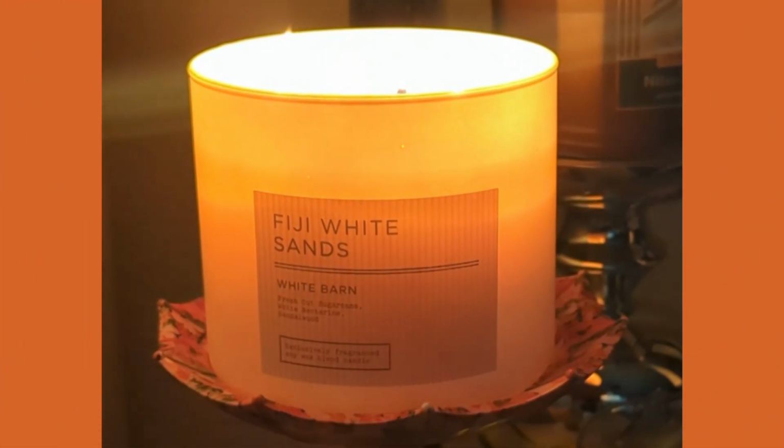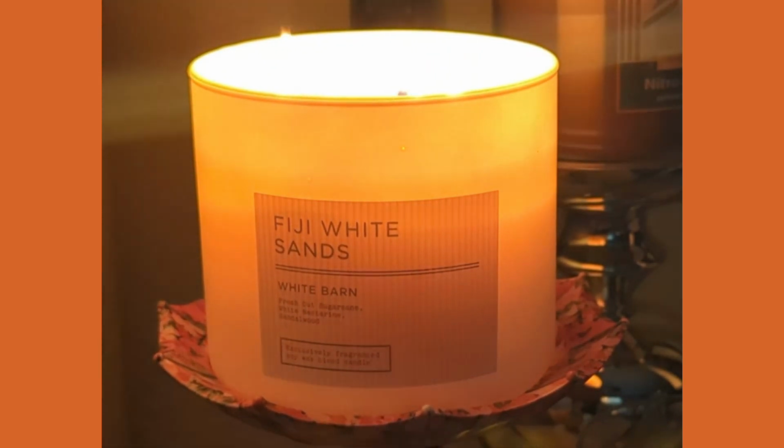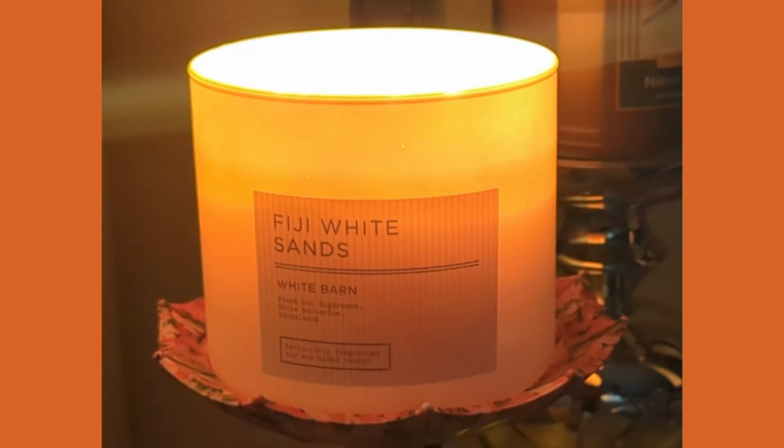Okay, so this video is about 2 hours post initial burn, and in general it had a good wax pool. It did go all the way to the edge, and you can see from the jar that the wax pool is about 1 centimeter deep, which is about right where you would want it to be. You will see in the video that the flames on this are quite high, especially on the left-hand side. They're really kind of spraying out of the jar. This is likely due to the core wicks. It did get really hot really fast.